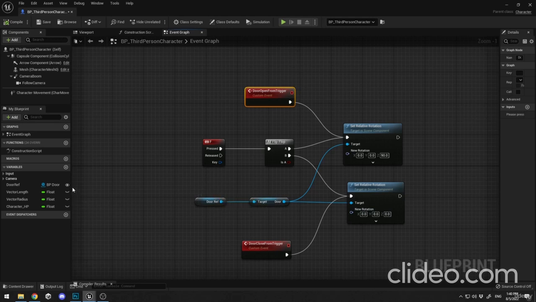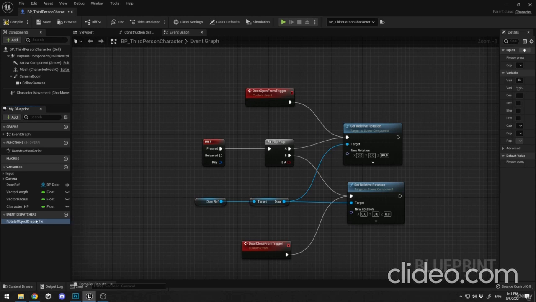So in order to create event dispatch, here you have a section event dispatchers, and on the main object, which is our third person character, we're going to create this event dispatch, and this is our main character which will broadcast the messages. So I'm just going to click here, and let's say rotate object dispatcher.